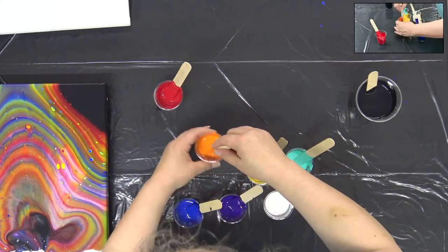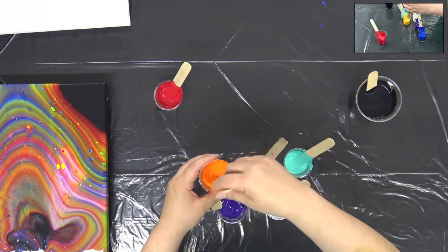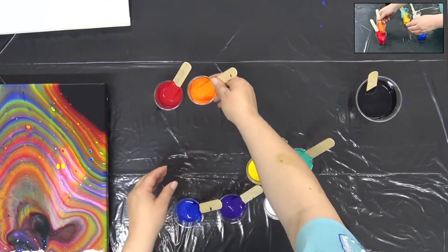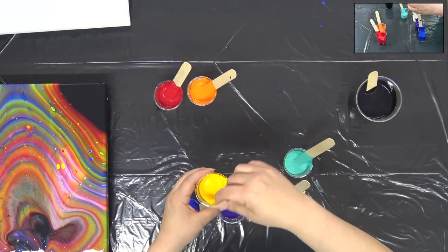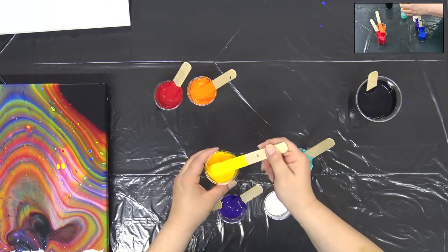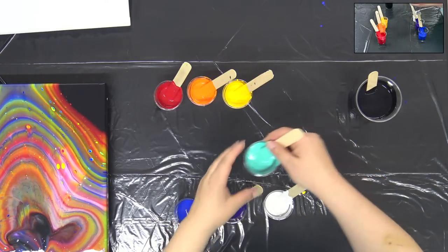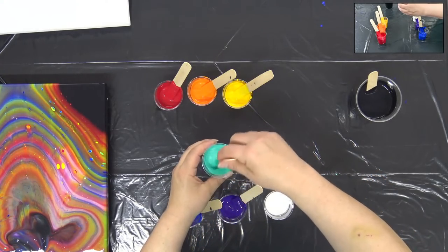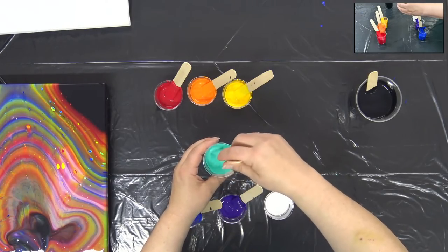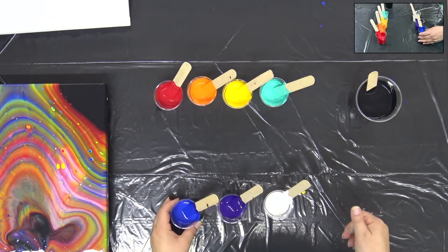Of this one. And the first canvas was 12 by 16 inch, and for this one I will use a 14 inch square canvas. I don't know why I chose that one, but I did. Turquoise, I love those colors together here on the previous painting. Hope that I will not ruin that one.